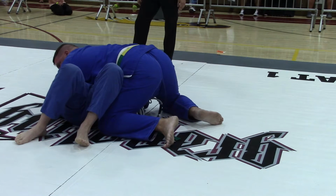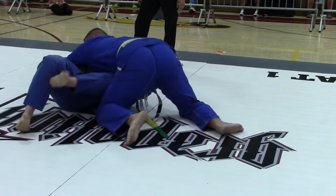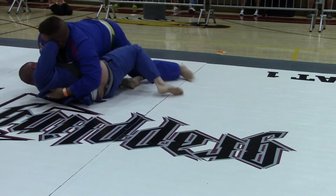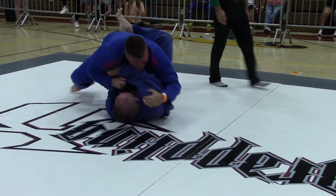Patrick, start attacking, but maintain pressure. Start attacking, maintain pressure. Pass that guard, don't let him get his guard back. Control his hips. Don't let that leg come in.